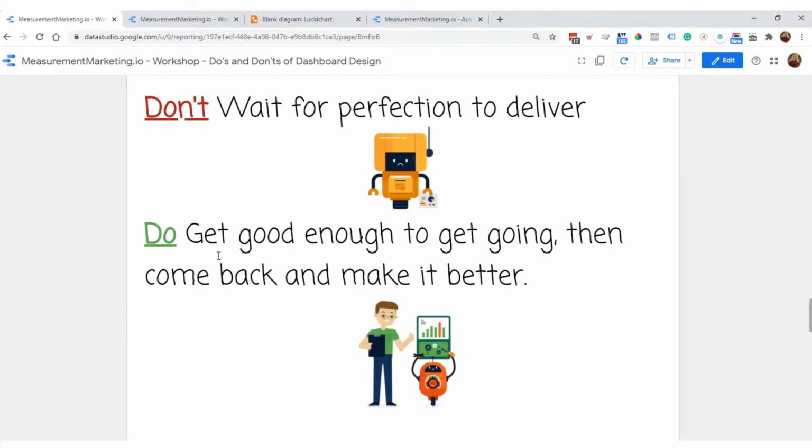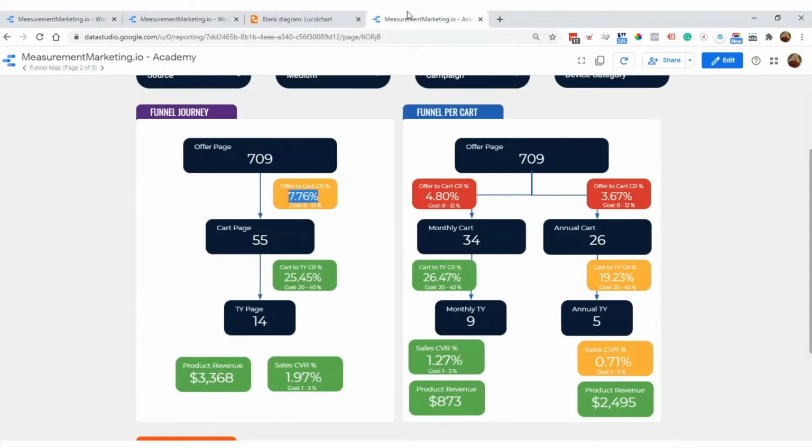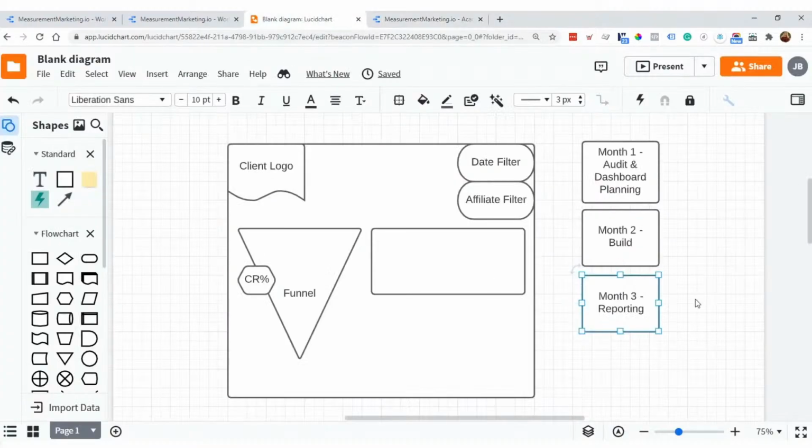And what that means is, and true story, we've had a client or two that's asking for super awesome, pretty cool stuff with their dashboards. And I'll come back over here to our Lucidchart. So this was before we figured out dashboard planning and all that fun stuff. And they wanted us to build all kinds of super duper awesome cool stuff.